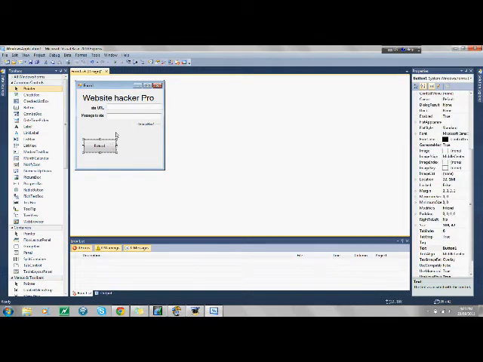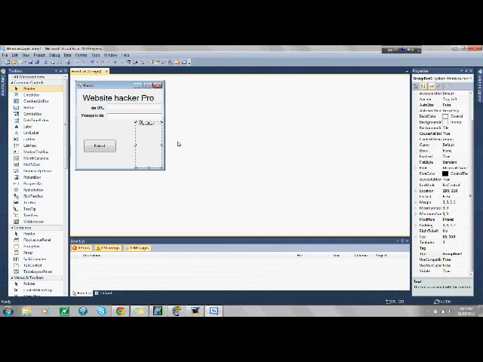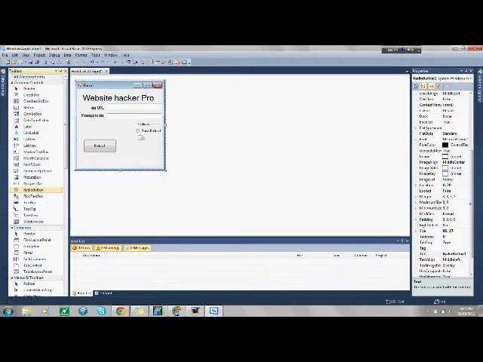Okay. And then in this group box, we can call group box 1 options. And then in here we can add some radio buttons, just for looks. I guess let's add 4.